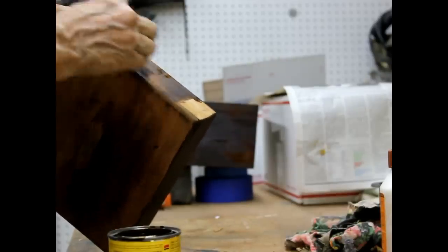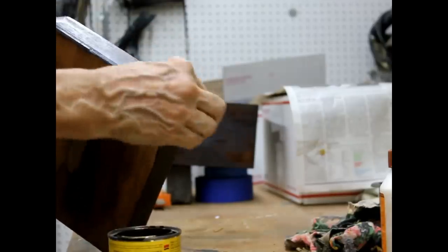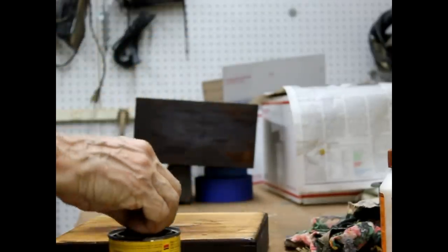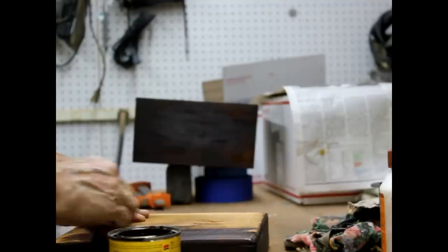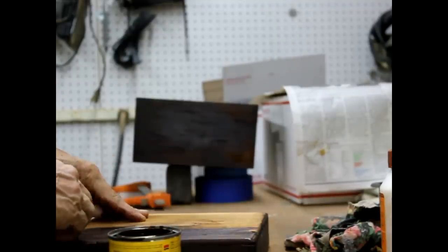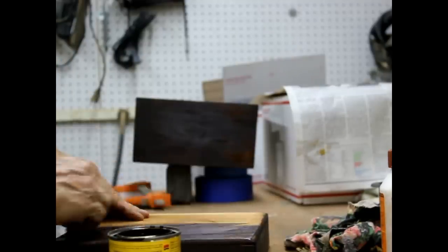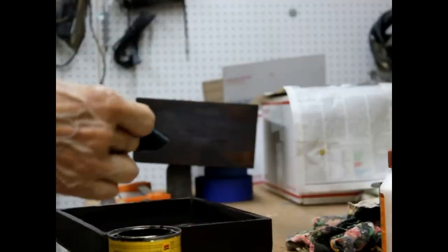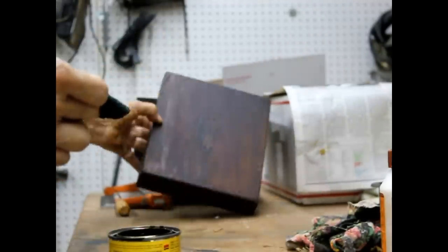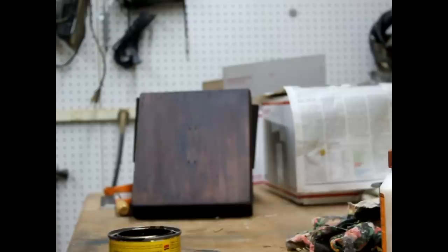Doesn't have any grain to it or anything like that. It's what they use to make apple crates and stuff like that out of, and cheap radio boxes. It's going to look good. It'll look good. Definitely not going to look bad. All right. Set that aside, and we'll let all of that dry for a couple of days.